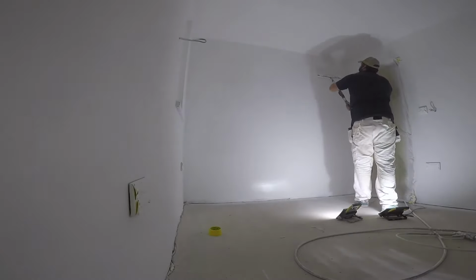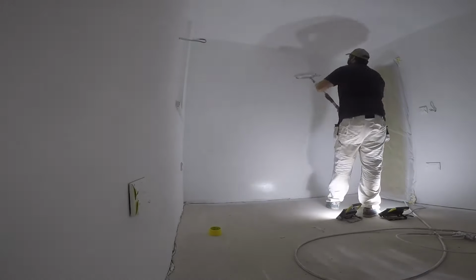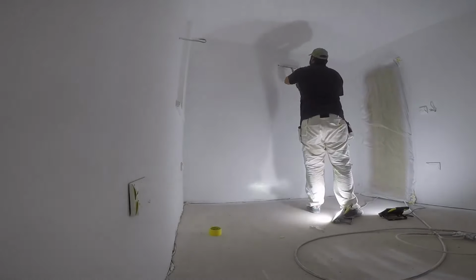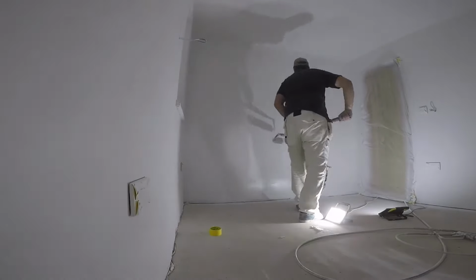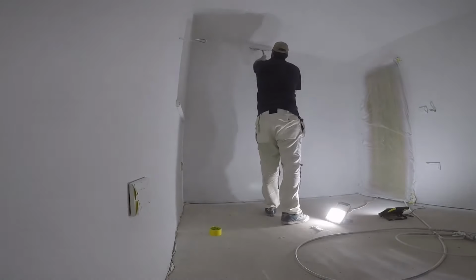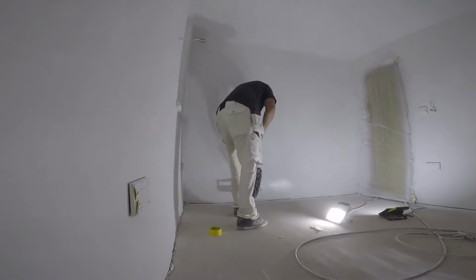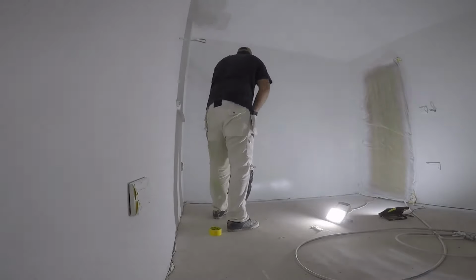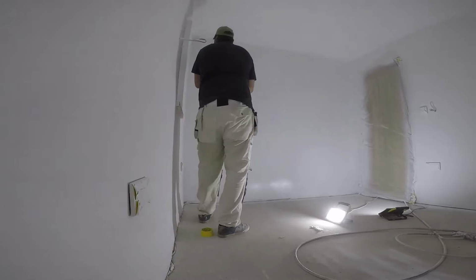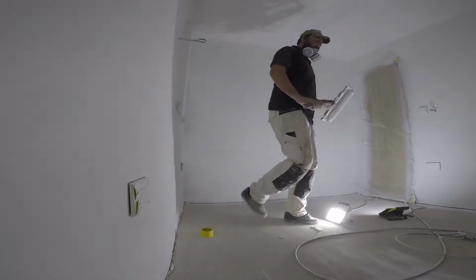Yeah, then just to the end again. I like to put it near the top, up and then down, and that way all your roll lines are exactly the same, slight overlap. Number two done.